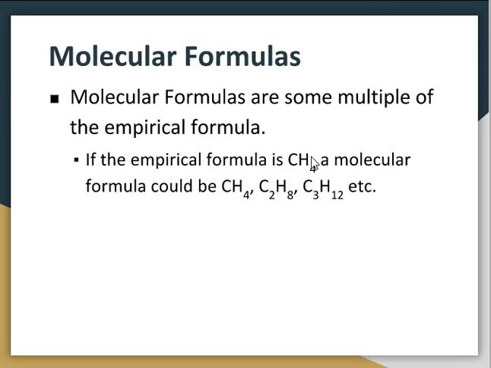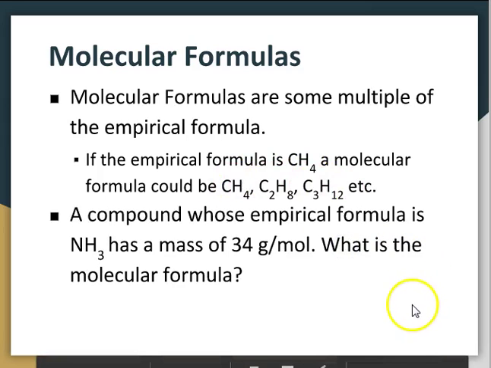It could be CH4. It could also be C2H8, right? That would have the same ratio. C3H12 would also have the same ratio, right? You need the molar mass of the compound, whatever compound you're talking about, in order to figure out what our multiple is. Is it 1? Is it 2? Is it 3, right? And so let's look at an example.